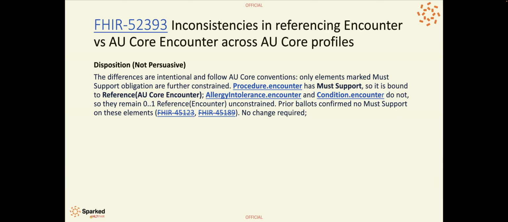Heath: Isn't this more about the profile that's being referenced, more so than whether it's must support? And those tickets are more about revisiting whether they must support. Okay. So are you suggesting this isn't a revisit of the previous ballot items, both of which you raised, Heath, which were to remove must support from allergy intolerance encounter and condition encounter, which also triggered the removal of the AU Core Encounter profile, because we only do that when items are must support? Correct. Did you want to revisit your decision?